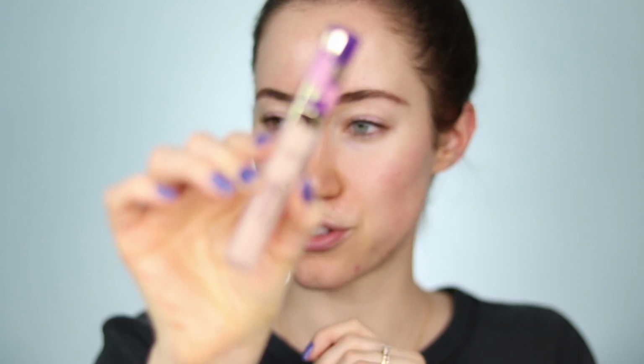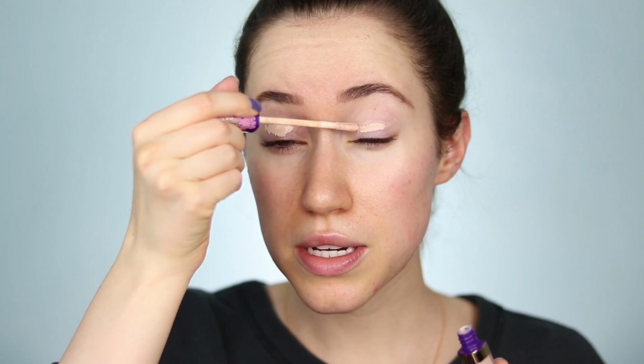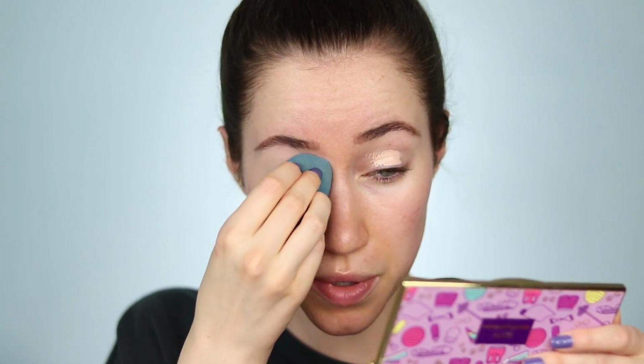I'm gonna take the Tarte Creaseless Concealer. I guess I should show you the packaging first. Here's what it looks like. I picked mine up in the shade Fair Light Neutral, and I'm just gonna do a little bit on the eyes. Immediately it feels kind of sticky, and I'm just gonna go ahead and blend this out all over the eyelid using a sponge. It actually is blending out really nicely.